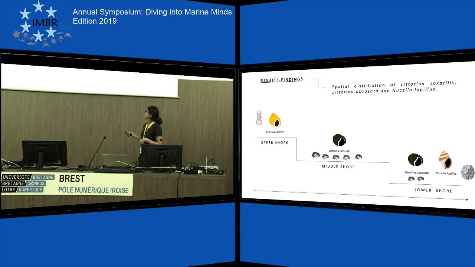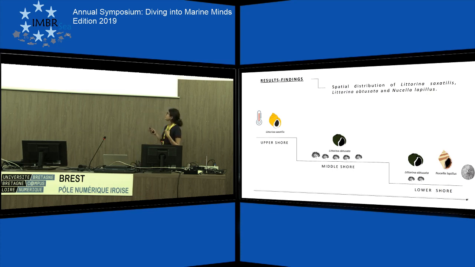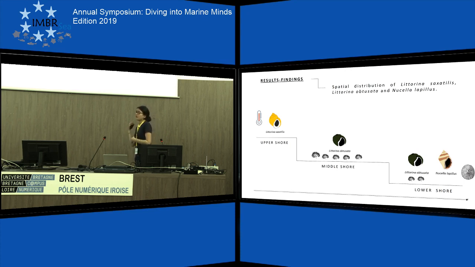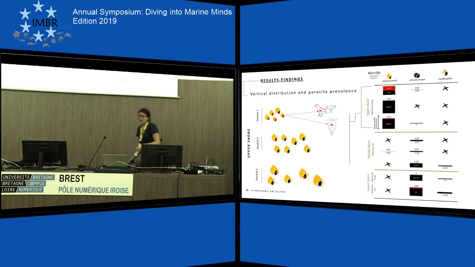Litorina saxatilis was mostly found at the upper part of the shore, which is unsurprising as this species can withstand higher temperatures and desiccation stress through physiological and biochemical adaptations. Litorina obtusata was mostly found at the middle and lower shore, its distribution related to the algae species on which it grazes and limited to the upper shore by abiotic factors. Nucella lapillus was mostly found at the lower shore due to its sensitivity to desiccation and its association with Balanus balanoides populations on which it grazes. In intertidal zones, organisms are generally adapted to a specific horizontal band.